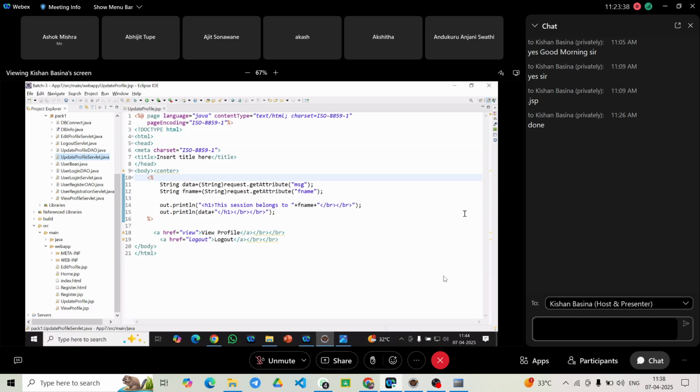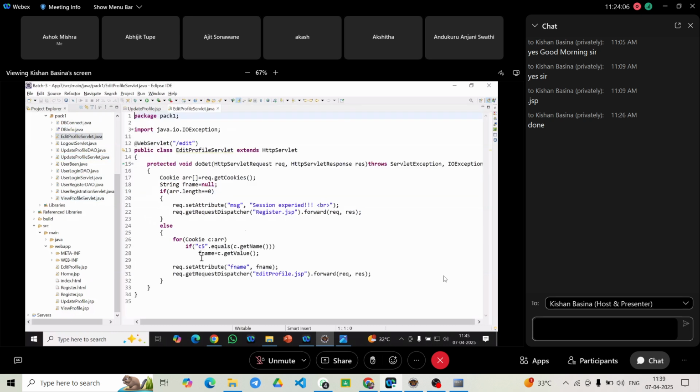Just let me try to go like this. Okay, wait for it. F name. Where is edit profile dot JSP? View. Where is this? Edit profile servlet. Edit profile servlet.